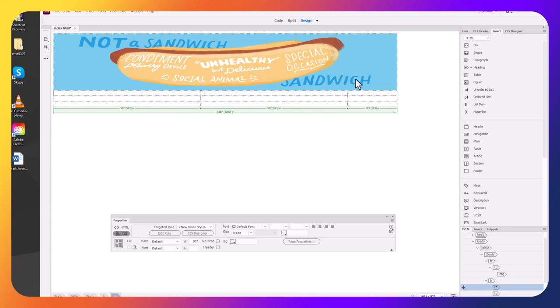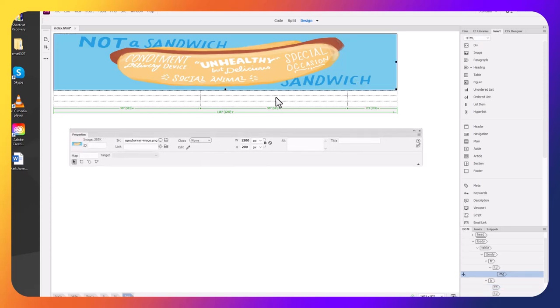Then I'm going to go over here. So let me click on this real quickly. In my cell, I see it's linking to images/bannerimage.png, which is fine. Nothing big here, but I do want to make sure that I provide an alt label for this. And I'm just going to call this hot dog banner image.